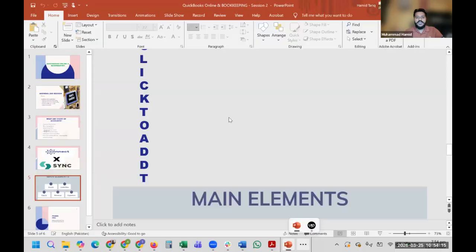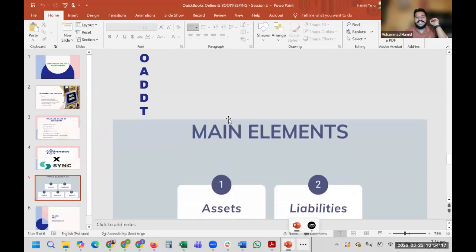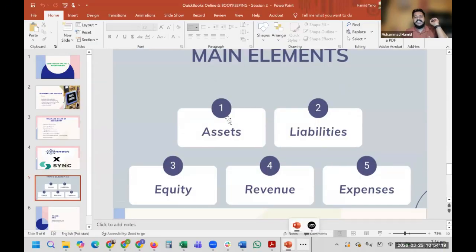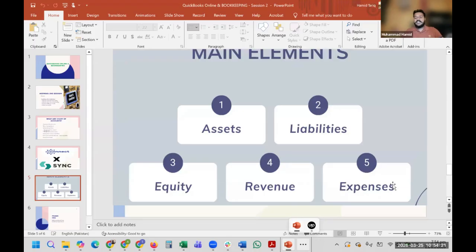Just if you could go over the liabilities and assets. Sure. I will share the screen and give a brief explanation of liabilities and assets. I'll go to the elements of chart of accounts right here. Assets are all the things we own.